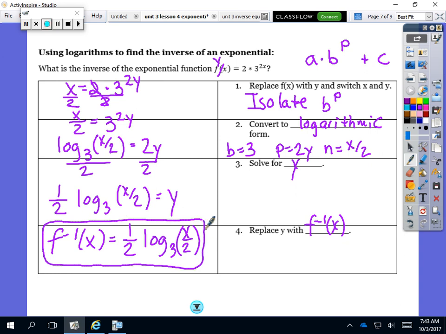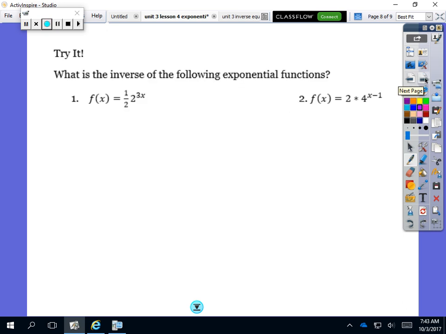So there's 2 examples for you to try. If you just follow the steps we just wrote, don't forget when you have a 1/2, you can multiply by 2 on both sides to get rid of that half. So to do this problem, I'll let you stop the video, and I'm going to do the problems. Come back on when you're ready.